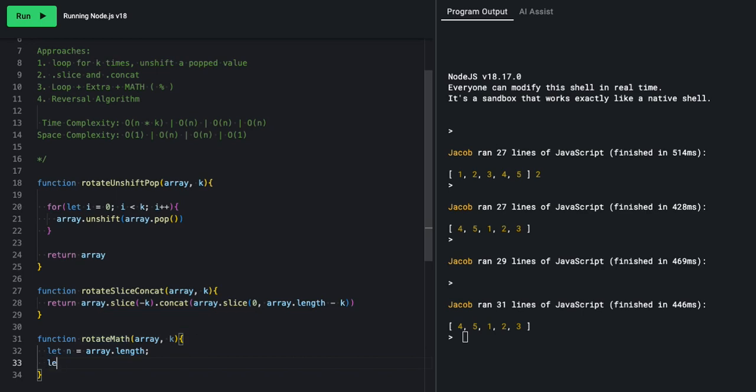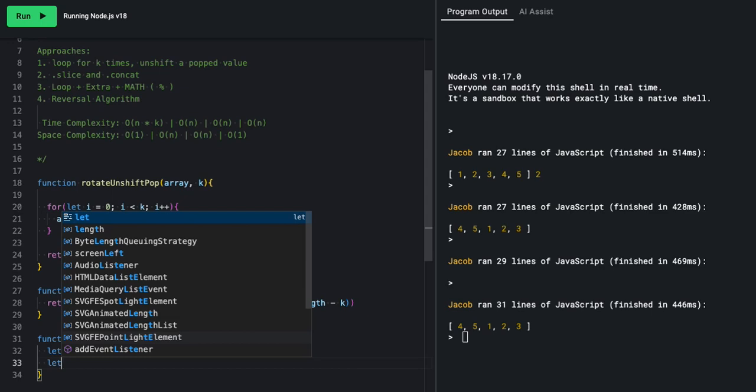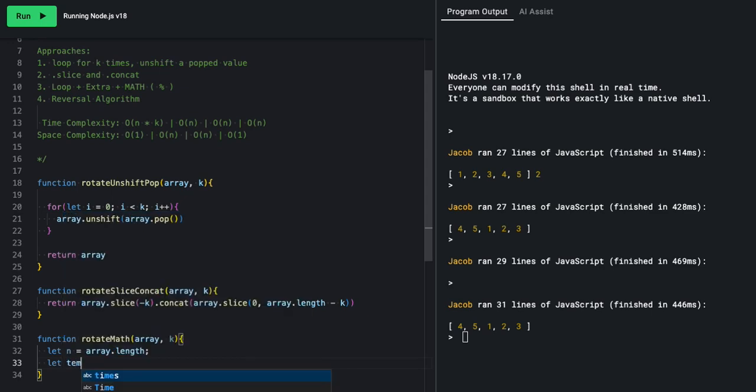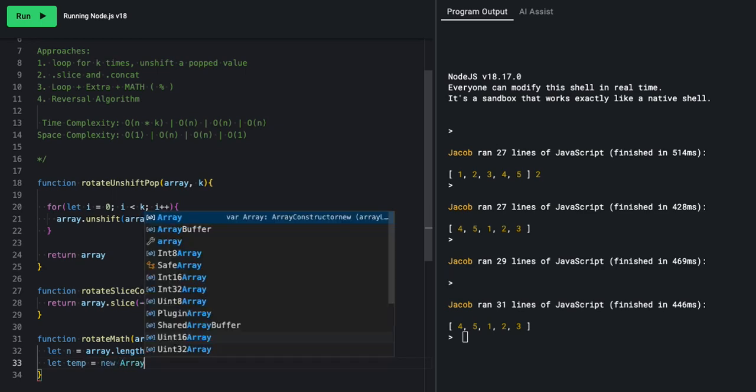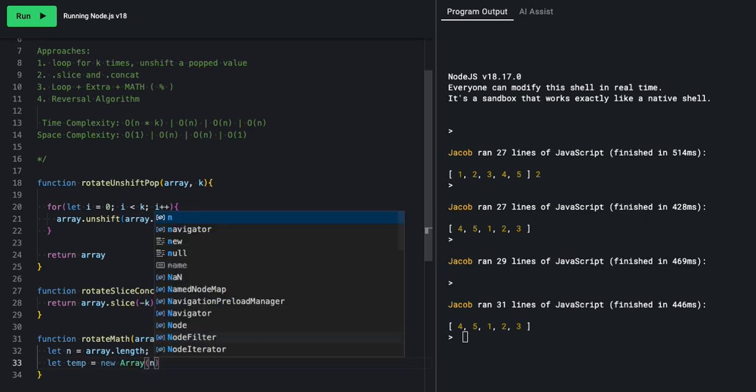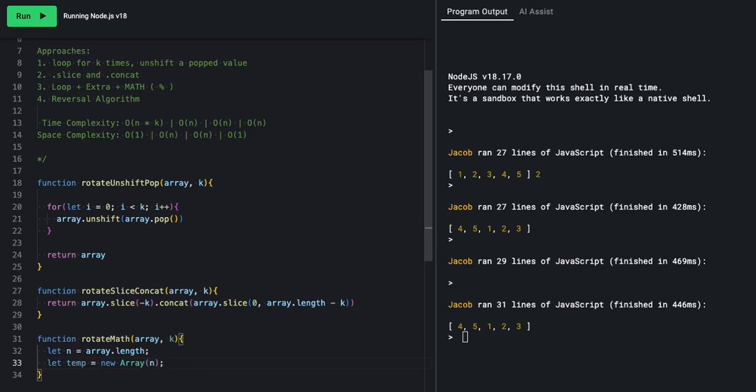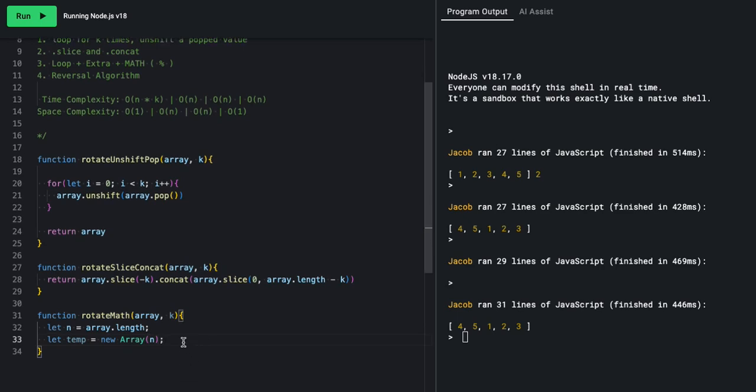And then we'll say let temp equal new array of size n. So remember, this will just create an empty array that is n elements long. And then we'll come over here and say for let i equal 0, i is less than n, i plus plus.